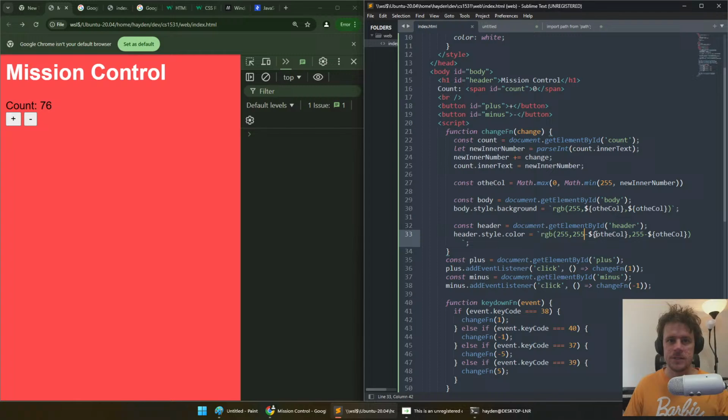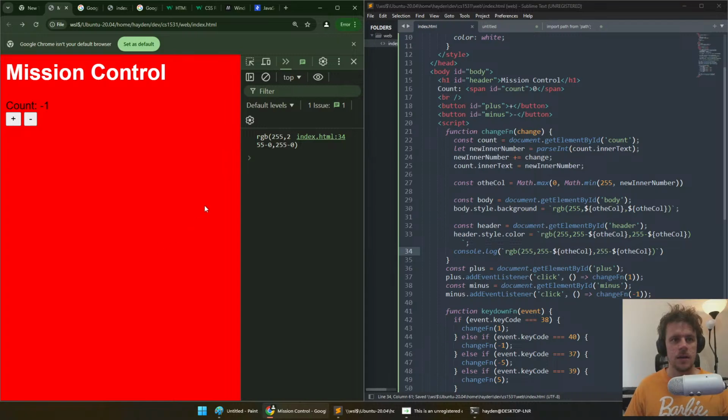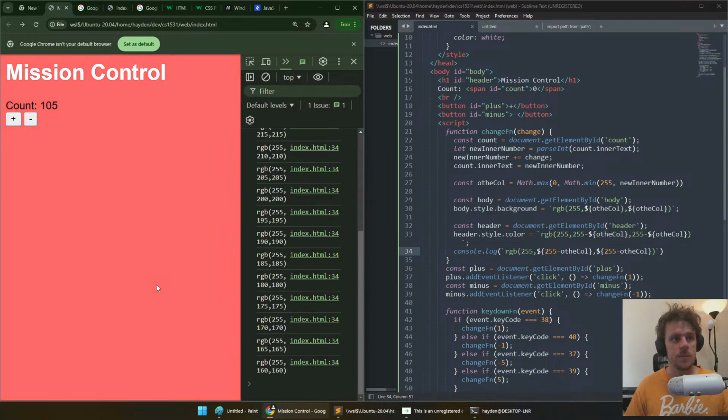Oh, maybe the problem is... yeah, I think this is probably a good example of thinking about what this string evaluates to, right? I think I know what the error is. When I put this here, you'll see that it's trying to pass this back, but CSS is like, I don't know what this is. It literally sees the dash and is like, that doesn't make sense. You're like, why is that not evaluating? Because I was just passing back a string. If I want to actually calculate that and return that to CSS, I kind of need to do it in the JavaScript part here. So now it's white and it should get more red.